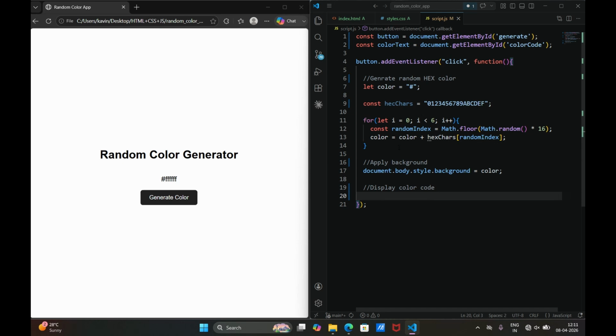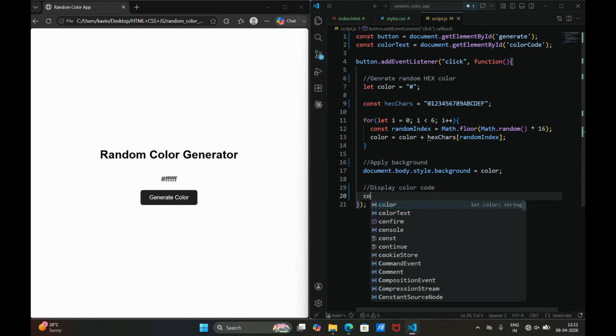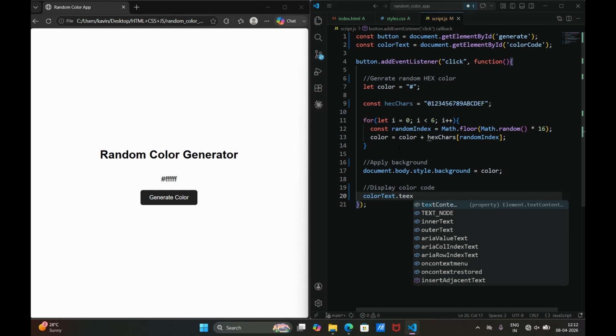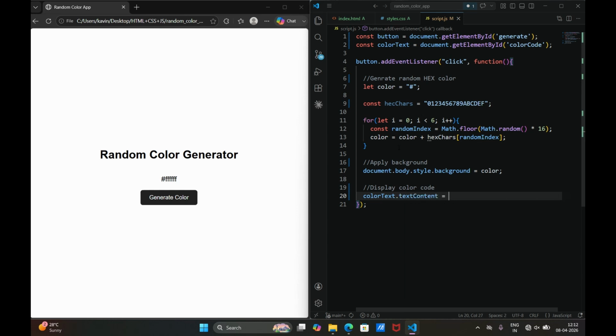To display the color code, we have to change the text content of color text, and that contains the color code of color, and that's all.